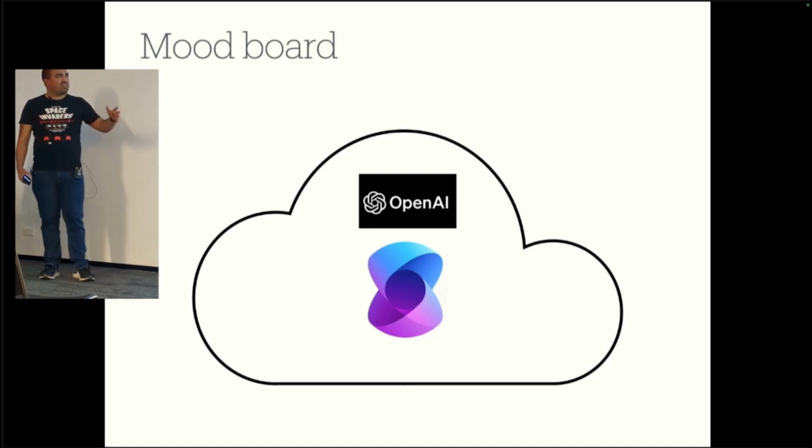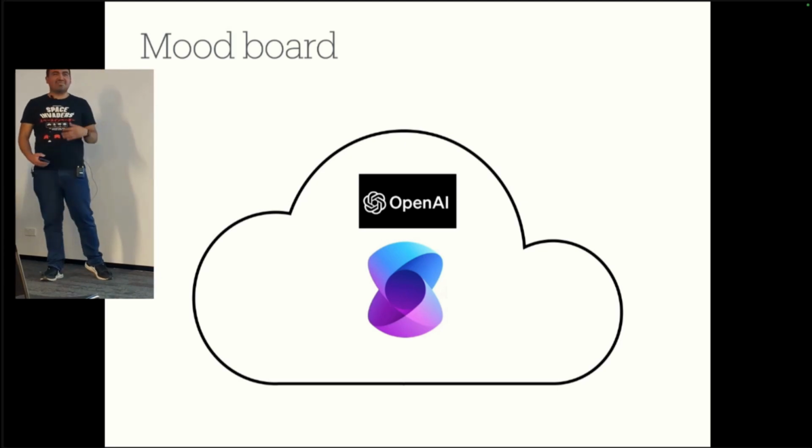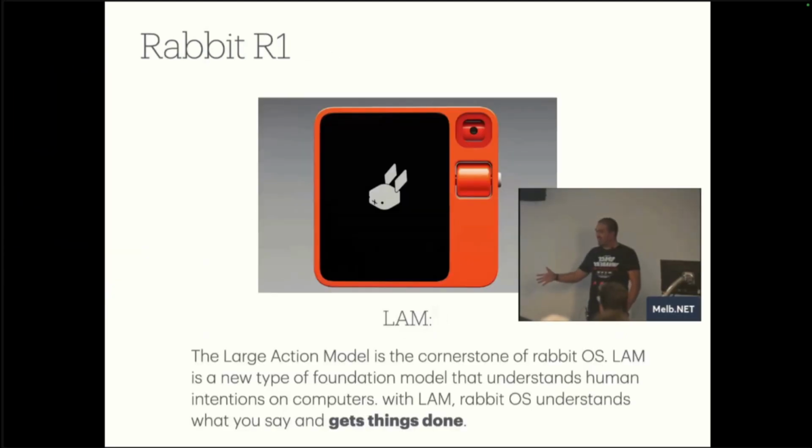While doing projects and examples with this, I was thinking about what would be an exciting or interesting project to do. Then I ran into this product, the Rabbit R1. I don't know if any of you have seen or talked about it. It's basically an assistant LLM. More than anything, what everyone has heard is that they have a large action model, which basically gets things done for you. If you want an Uber driver to get you home, or your dinner, or anything, they just get it to you.